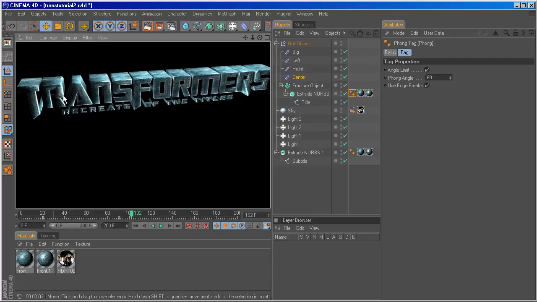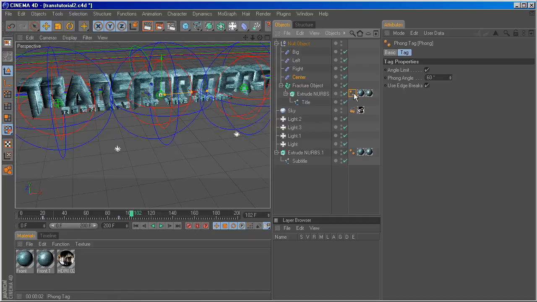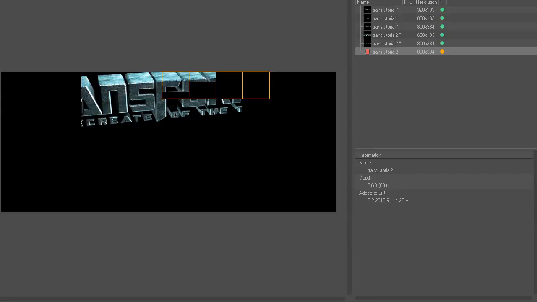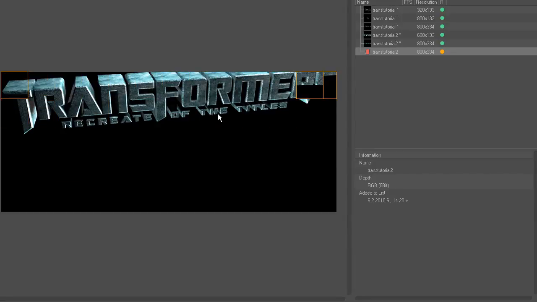Deforming over the interpolation of the splines. So the way to fix that is select the extrude NURBS, the point tag, if angle, choose 0. That should fix it. Shift R to render again. You see.